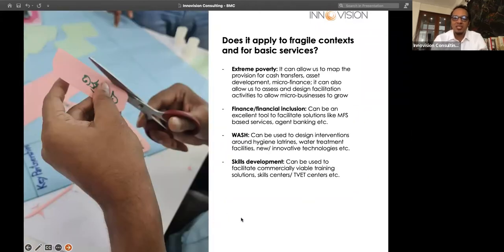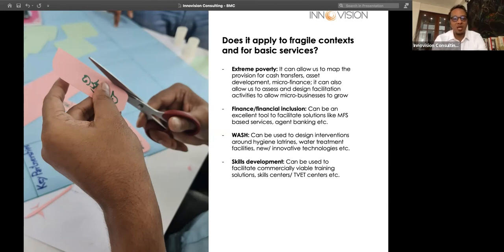So how do we apply it in different contexts? For instance, in case of extreme poverty, if you're dealing with extreme poverty issues and humanitarian crisis and so on and so forth, you're more likely to promote microenterprises. Each of these microenterprises would have to sustain their products in the overall market. So you can have a business model canvas for the group of products. For example, if you're promoting handicrafts, then you can have a business model canvas for handicrafts, and then that can be translated to each of the microenterprises, and they can do so.